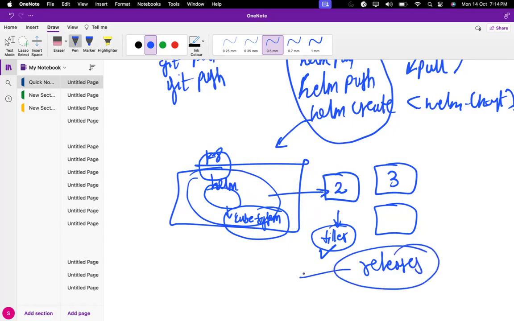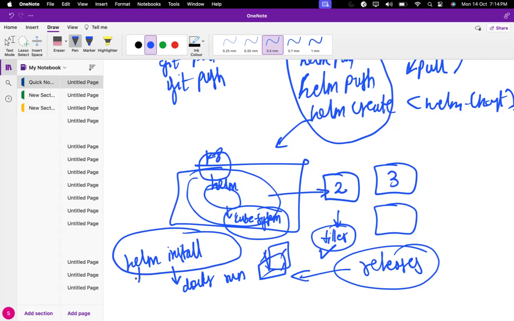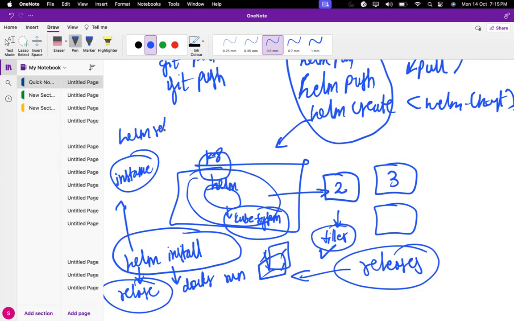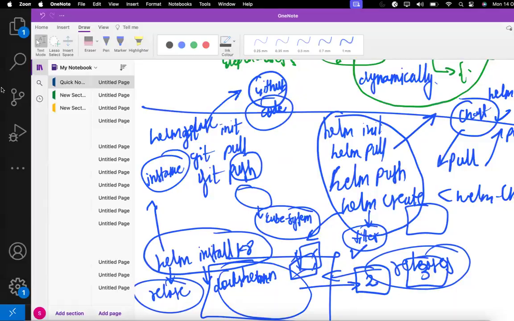Okay, very beautiful. Now releases are nothing but, you can consider when I am doing a helm install, it is like a docker run kind of command, which gives me a container. In a similar way, helm install will also create a release on my Kubernetes cluster. You can consider it an instance of a Helm release, which will hold my data for that particular Helm installation. Right? Very simple, guys. No need to bang your head. I'll show you some slides now.